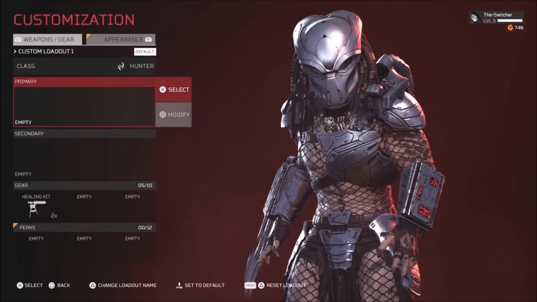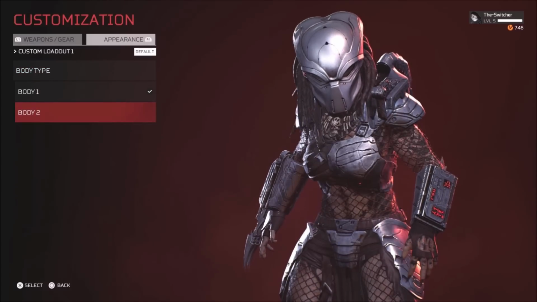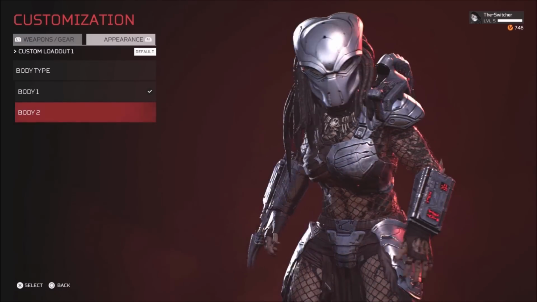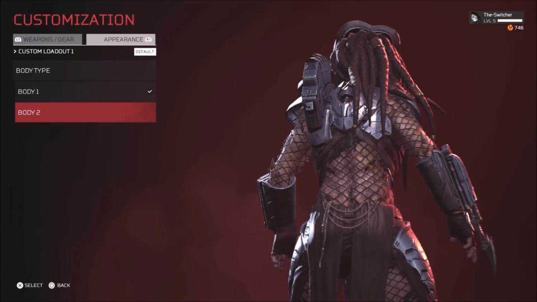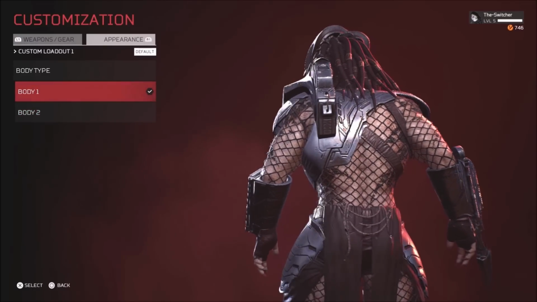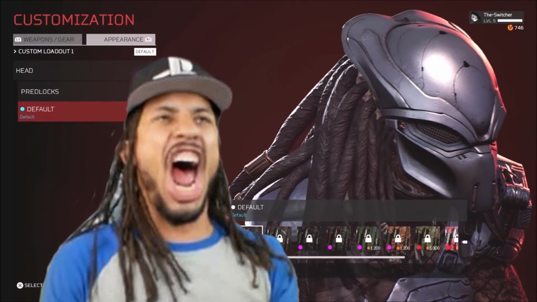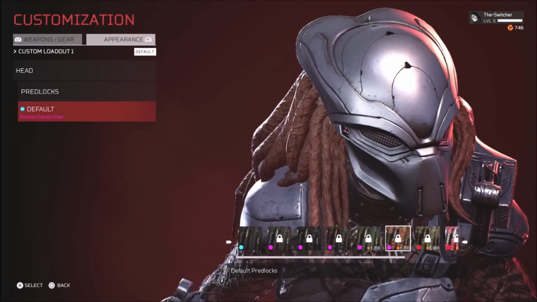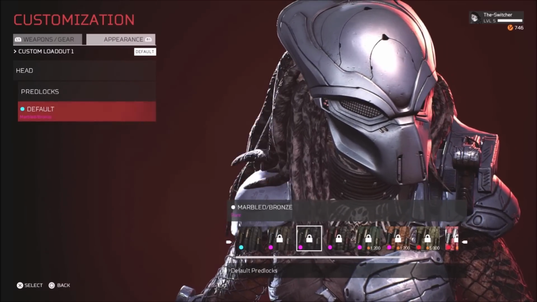Predator customization. Alright, body type. Now we can have dreads, we can have predatits. It's up to you. Everyone's wanted this in a game for a long time now, and I am all about it. Oh, shake it. No, you shake it too, yeah. All right, so got predlocks. This is the Kenny section of the game. That's pretty cool. Ooh, the red and black. Don't turn your back on the wolf pack.